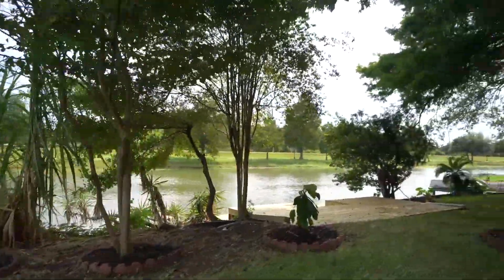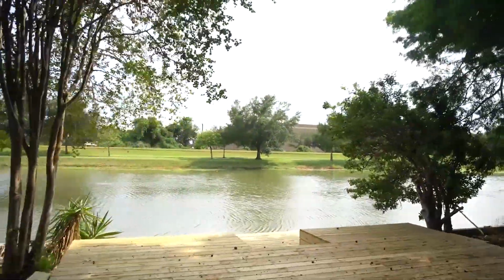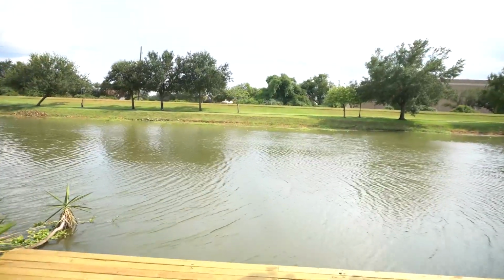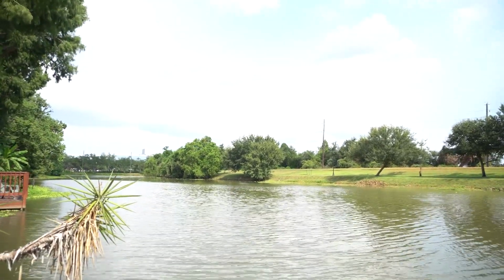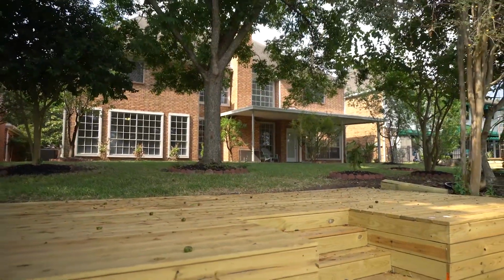There are real estate professionals that are trained to help you find exactly what you're looking for, especially if you're not sure. And certainly if you have a list. You can contact the listing agent on this beautiful home and they'll be happy to assist you in finding this home as your own or another.